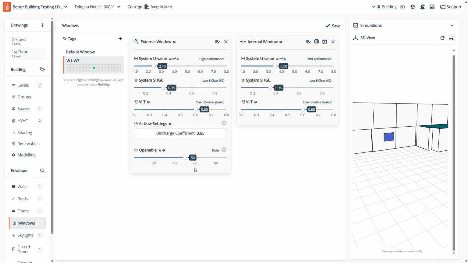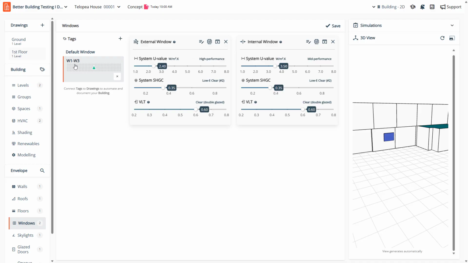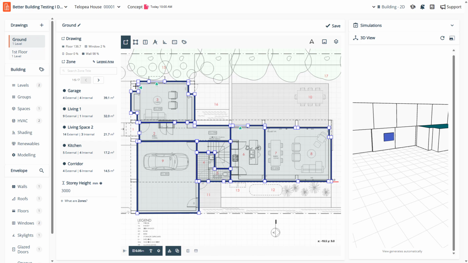This is for an airflow network, and this is for operability, if operability was something that you were looking at. I'm going to leave those out for the time being, hit save, and now W1 to W3 have all been set with these performance values. Hopefully that makes some sense.